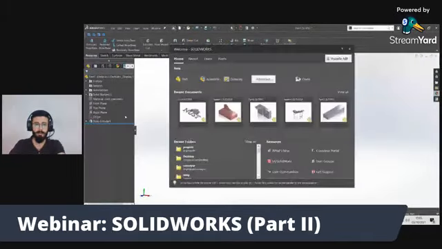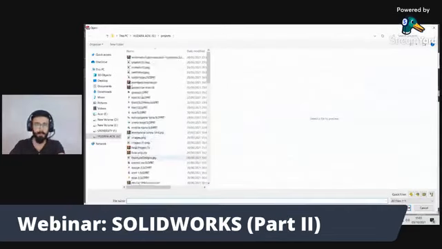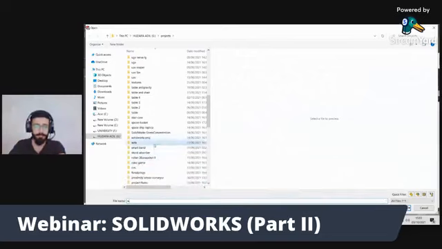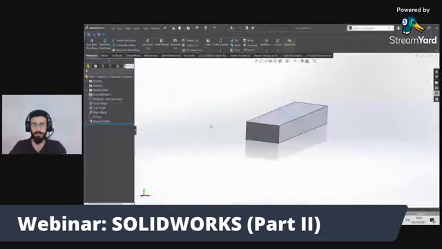I will open a bit more complex part. This is the complex one.